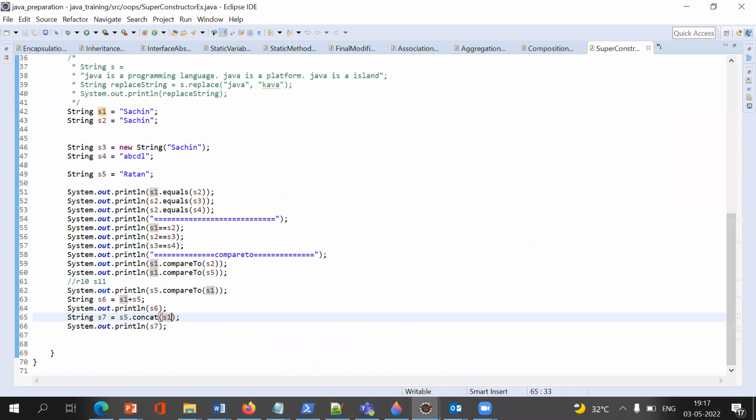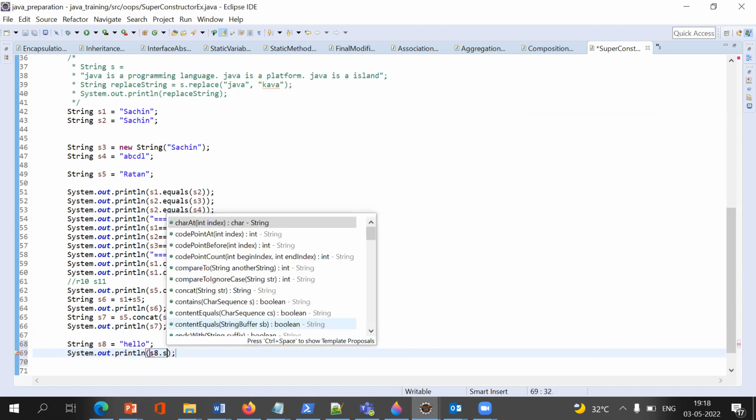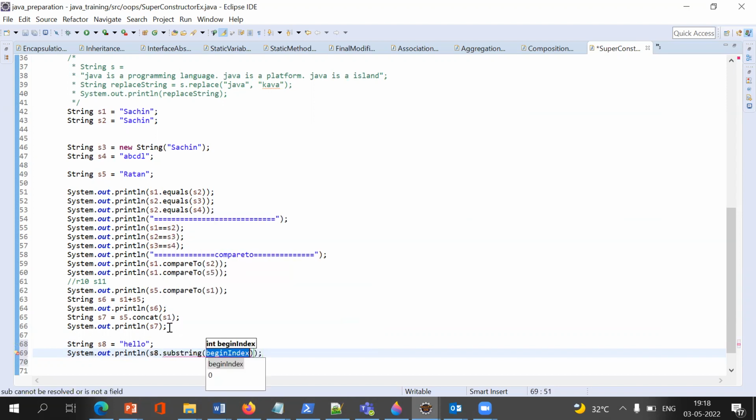Let me go here. String s is equal to hello. System.out.println. What I'm printing is s.substring of two things.